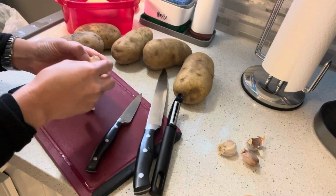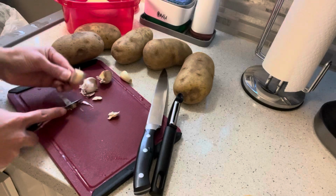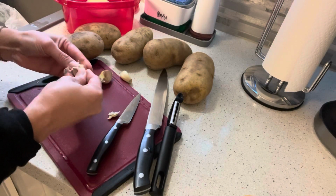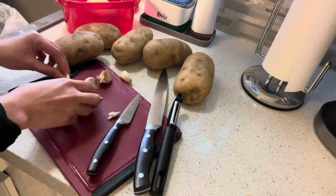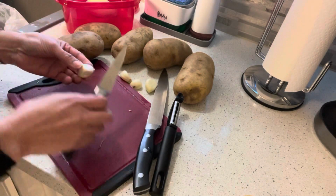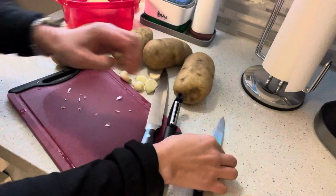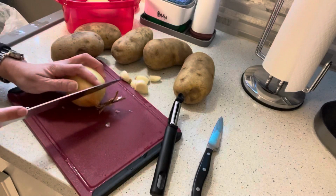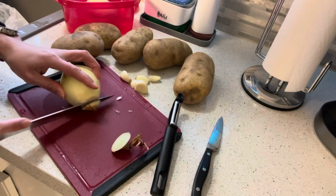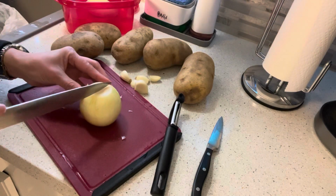So I have to peel the garlic, and then I need to mince this, so I can do the mincing later on. And then the onion. The onion needs to be minced or chopped, so I'm just gonna chop this.